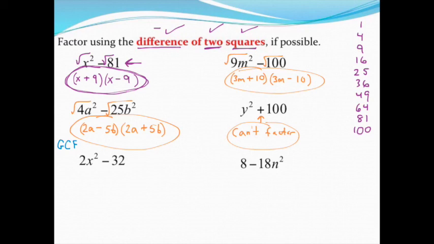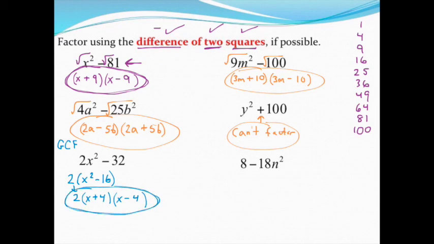So both terms here can be divided by 2. So I'm going to take a 2 out and rewrite this as x squared minus 16. And now if I take a look at the parentheses, now I do have a difference of two squares because 16 is in my list. So I'll put down two sets of parentheses. I'm going to factor a second time to do this. x in the first spot because x times x gets you x squared. And then the square root of 16 is 4, so that goes in the back. And same pattern, the only difference is your signs for the pattern. So one is plus and one is minus, but don't forget to bring your GCF down and include that in front. If it's not there, it's not factored completely. So there we go.